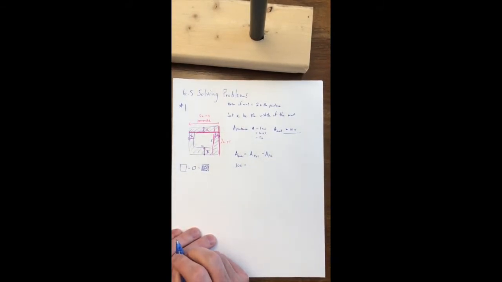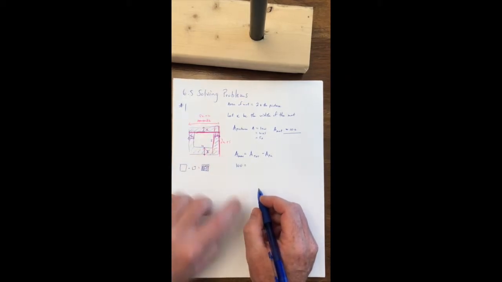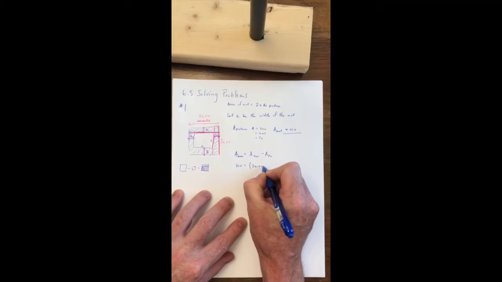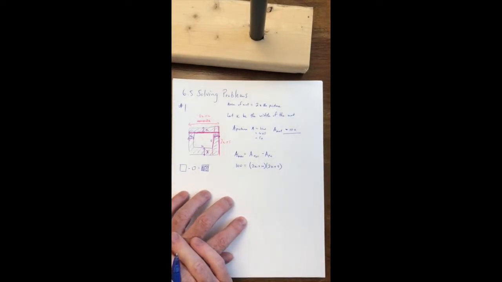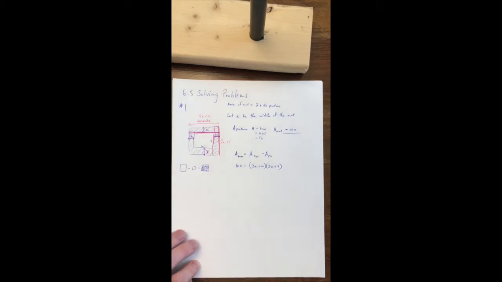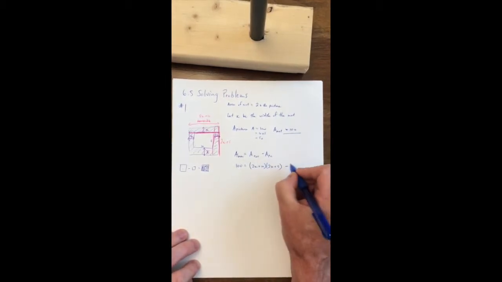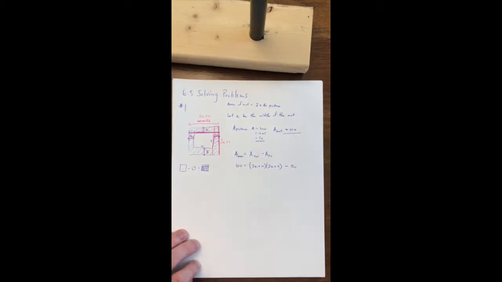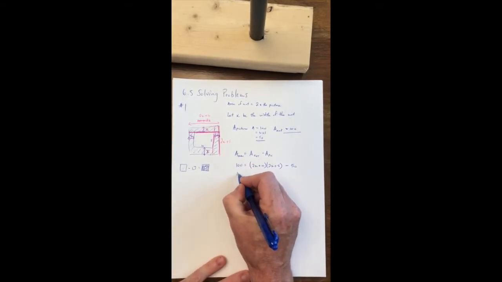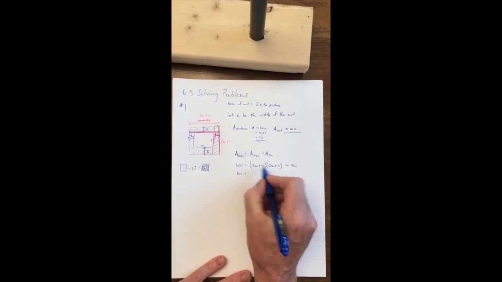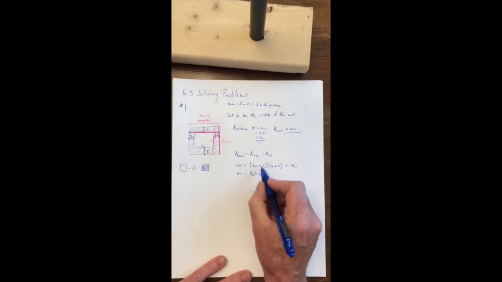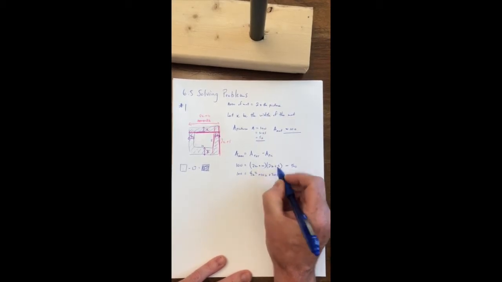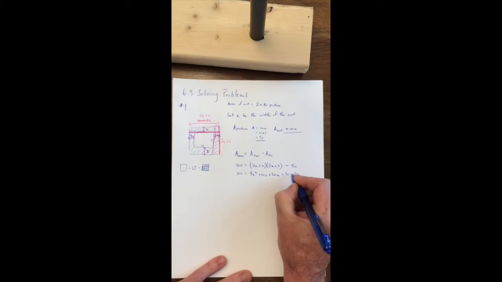The total area is going to be the length times the width. So the length here is 2x plus 10. The width is 2x plus 5. So that gives us this total area. And we are going to subtract the area of the picture, which we know is 50. And now we can start to solve this. I'm going to FOIL this out. So 2x times 2x is 4x squared. 2x times 5 is plus 10x. 10 times 2x is plus 20x. 10 times 5 is plus 50. And then we have our minus 50.